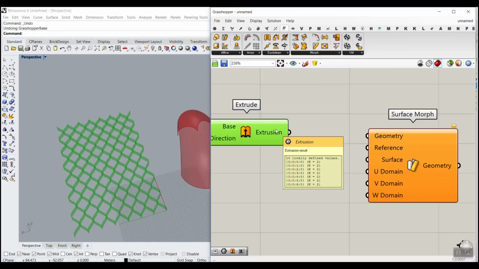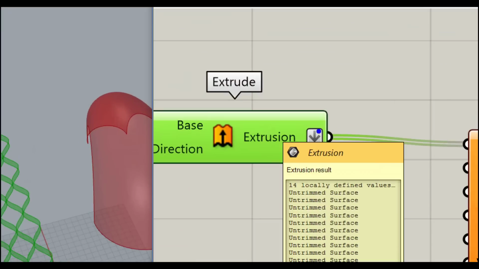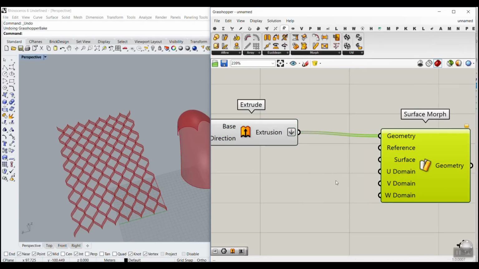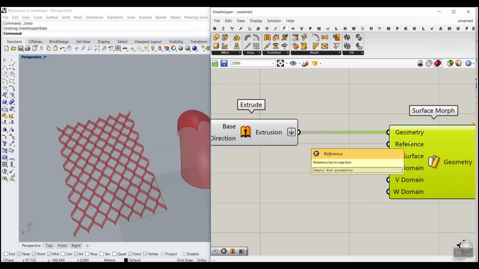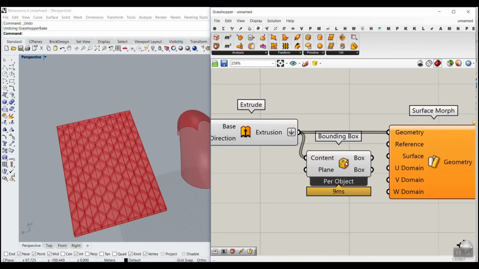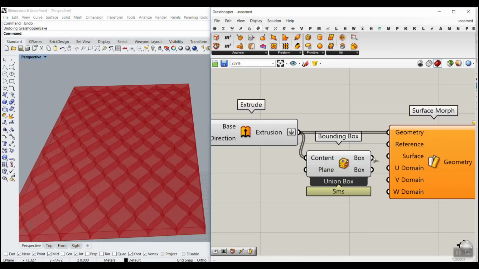Okay. The geometry we want to morph is all of these surfaces, and let's just flatten them so they are all in one group. Okay, we don't want them to be into strips of groups, so we just flatten that. Again, if you don't know about flatten, I will put up the tutorial which you can watch and learn about flatten, graft, and simplifying those things which you have in the right click menu. Okay, the next step is to give it a reference box. So I'm going to go to the surface and use this bounding box to find the bounding box of this. Right click the union because we want a complete box for this. Give it to the reference.